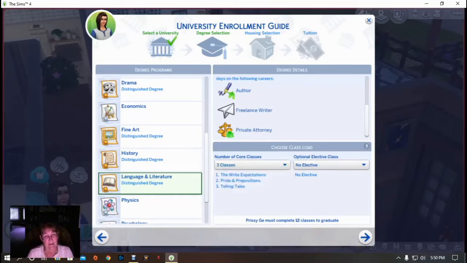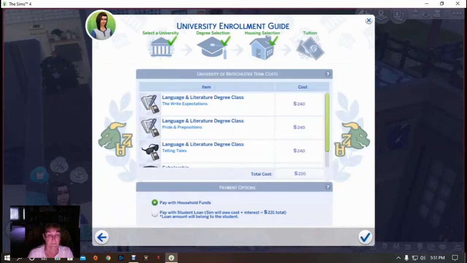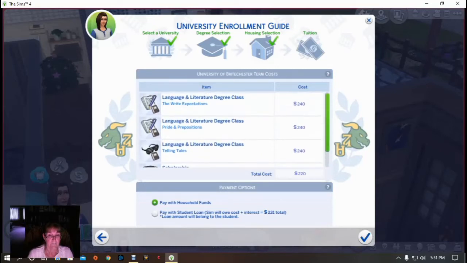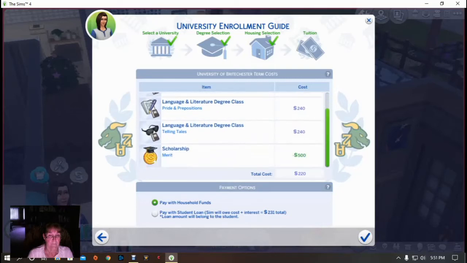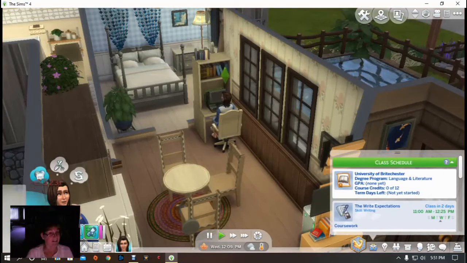And we'll start with just three classes right now so we can get in the swing of things. Yeah, and she's going to stay at home, so she'll save quite a bit of money not having to go there. So her total cost is $220. She got $500 for scholarship merit. I don't know. So we're going to go ahead and put that in a loan, and we'll make payments on it later. Because I haven't done that yet either. Okay, yay, hooray, we've got her enrolled in school.